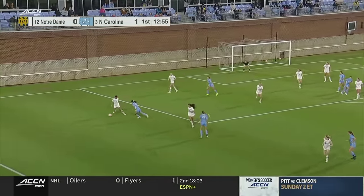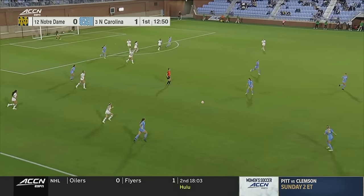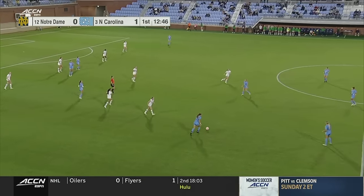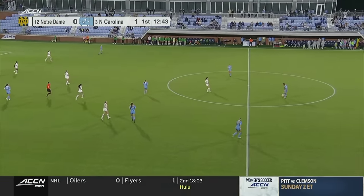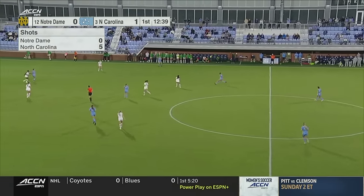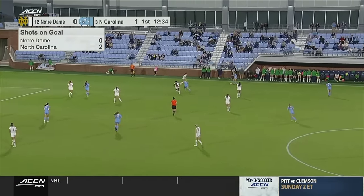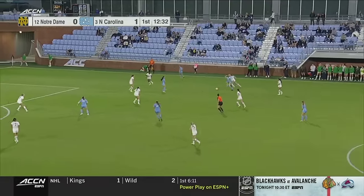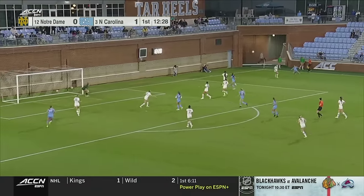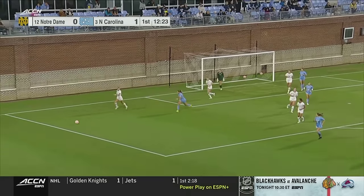Van Zanten has it for Notre Dame. Looking for Ospek up the field. And just going back to the formations of North Carolina, something that we've heard Brian Pinsky talk about at Florida State as well, having some different formations to be able to change if things aren't going your way, if you need to get better control of the game. And we spoke about it last game for Notre Dame, as we're going to see an attack on that far side. And here comes another cross right into the central area in front of the goal.